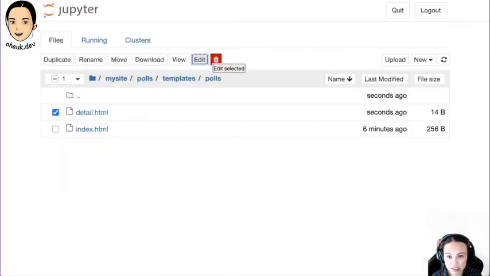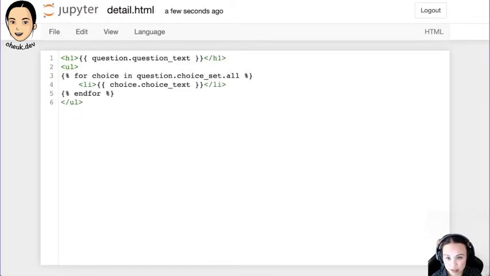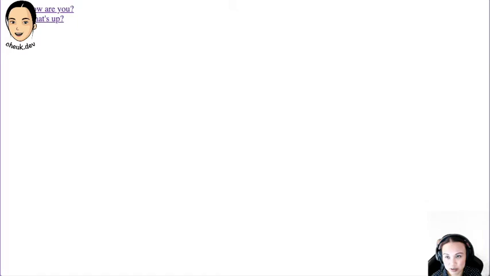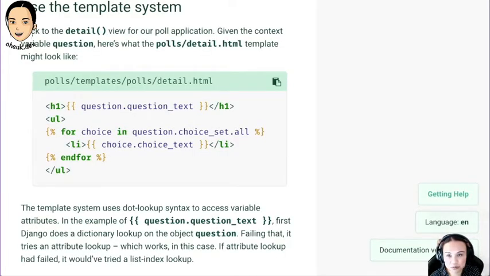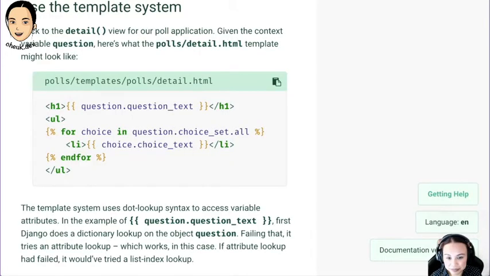So let's go back to edit the details. Instead of just the question, we will have a header with question.text and then all the choices. We don't have choices for question 2, but we have some for question 1, I think. So let's go back to question 1. It's not updated yet, is it? Nope. Okay. So there are 2 choices. Remember, we did it last week. There's not much, like the sky, all these weird choices. I think for question 2 there won't be any. So let's check it out. Yeah, it's just the title there. Okay.